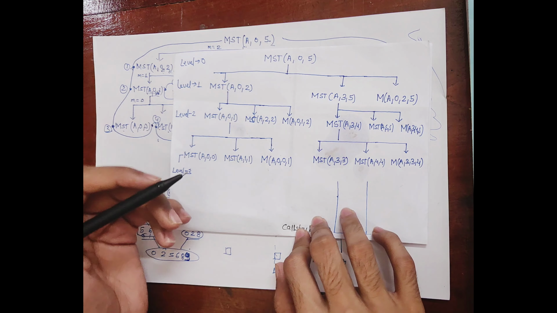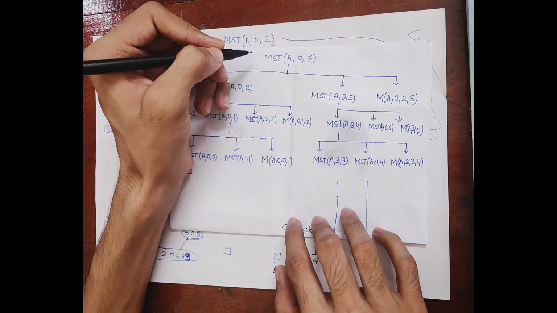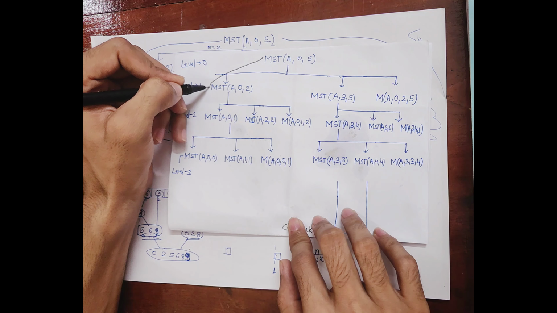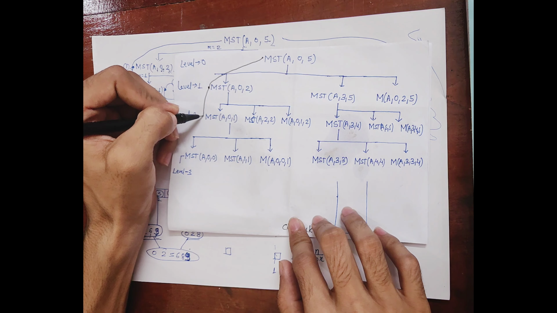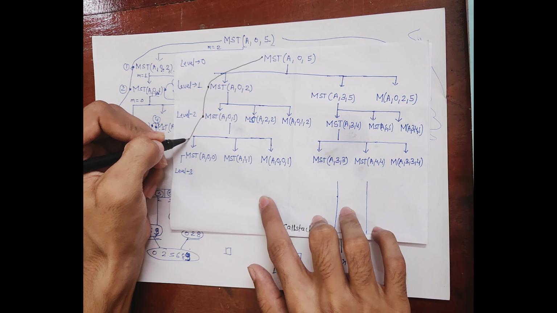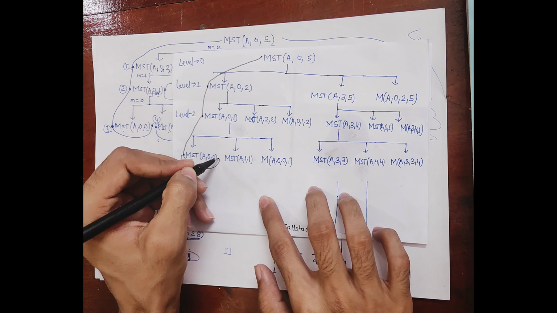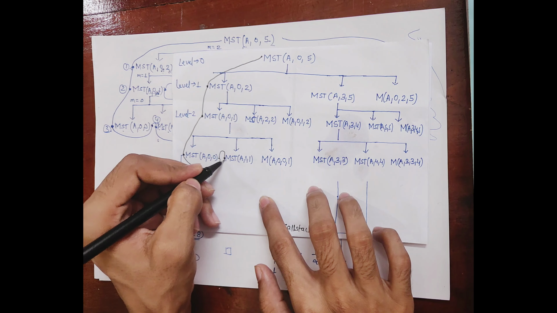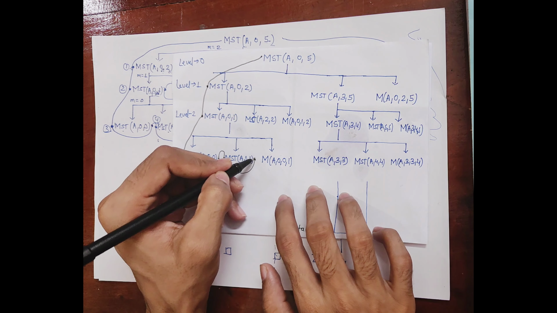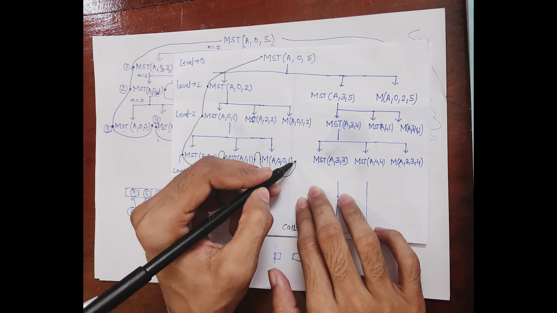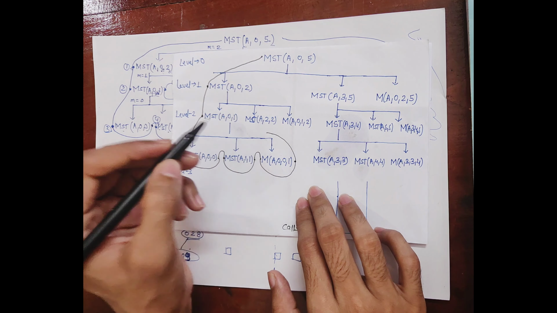Now I have written all the calls. So basically we will start from this point, then we came to this point, then this point, then this point, and then we are done with this. Then we will come to this point, then this goes like this. I am telling you why I am doing this later on.